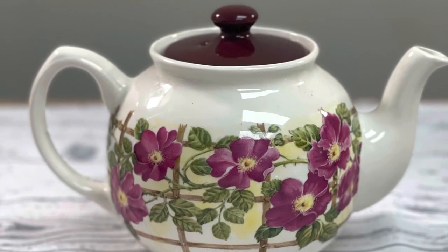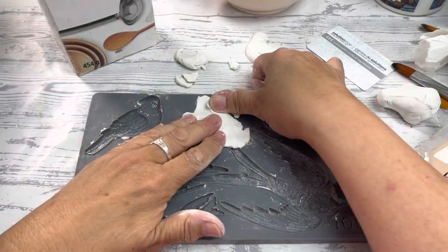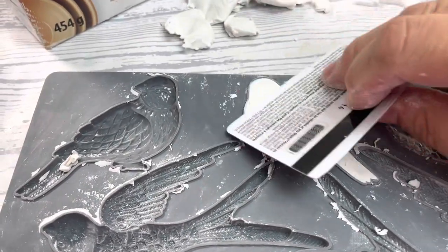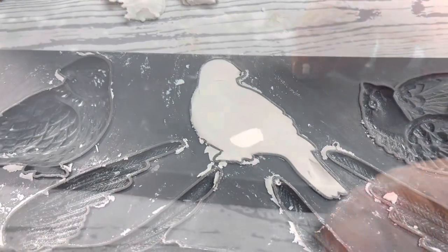I painted this teapot in the same mixture. And I wanted to add these cute little birds. This is called Bird Song. And I'm gonna glue these on. Now, when you are gluing, glue matters. Let me just say, glue matters.